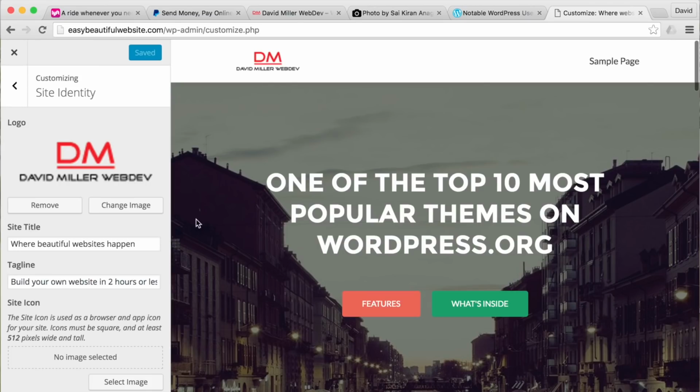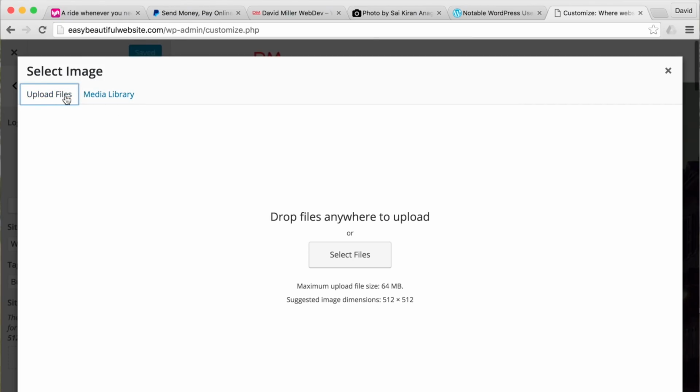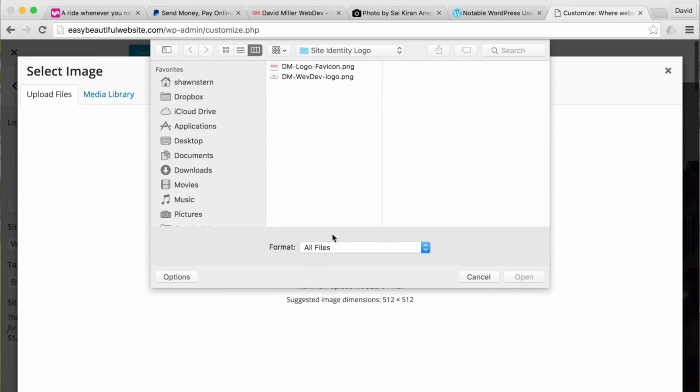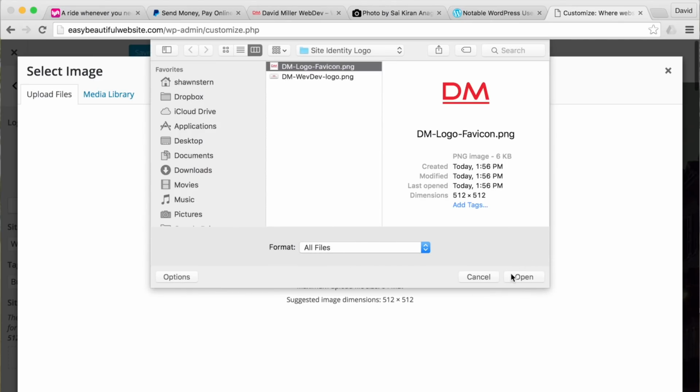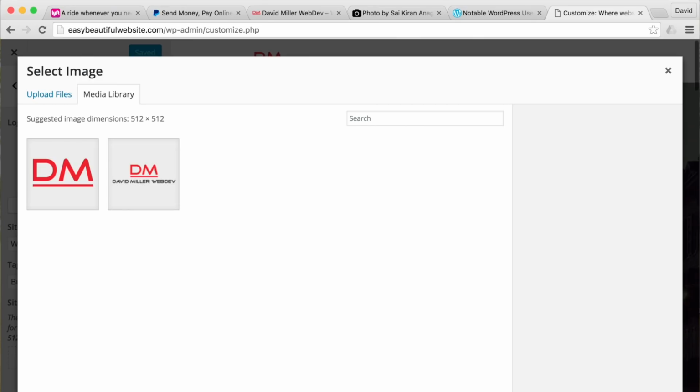Now this site icon, if you look along the top, see how it says the little logo for Lyft, the little logo for PayPal, or mine has the DM. That's what's known as a favicon. And it's not important to do right now, but if you want to do it, it's kind of nice. It makes it look very professional and custom. So it's 512 pixels wide and 512 pixels tall. And again, we can go ahead and select, go to upload file. This is what's already in your media library. This is if you want to select more. And right here, I already have it built, my favicon. Downloaded the favicon, and I'll hit select here again.